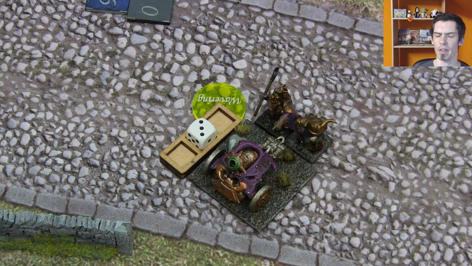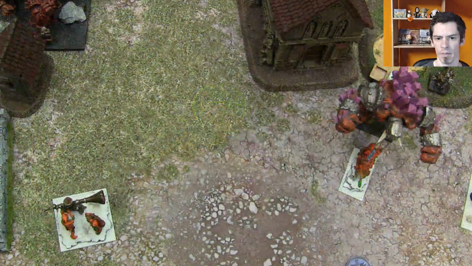Because the previous turn, I think the mortar actually moved. It didn't shoot because it wanted to be out of charge range of the sniffs. So it actually moved sideways, so I was only able to shoot it this time. But luckily I did get the waver on it.